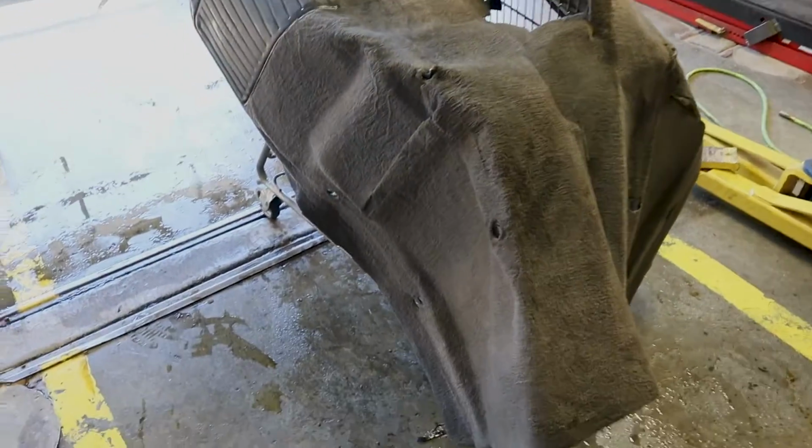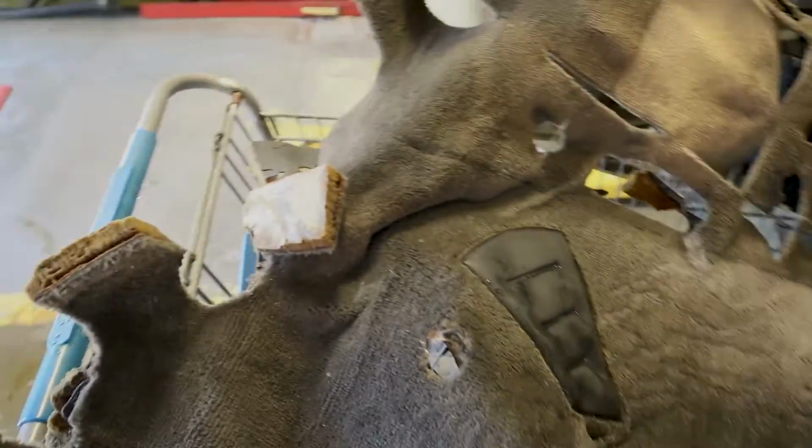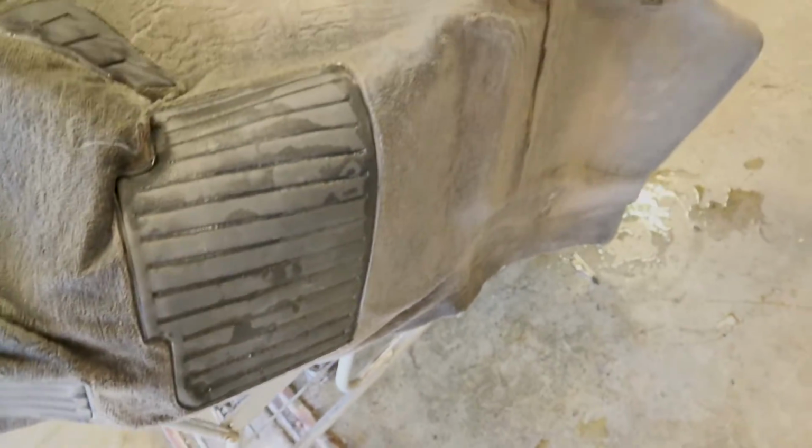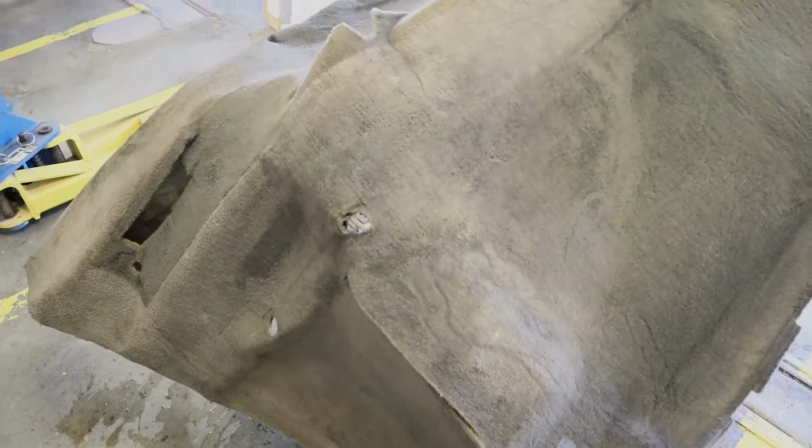Okay, so we got everything washed out. The water's running clear off of this. There's no more suds from the degreaser. So I'm going to put this on a cart, bring it inside. I'm going to put a couple of fans on it, and we're going to let it drip dry for the weekend.